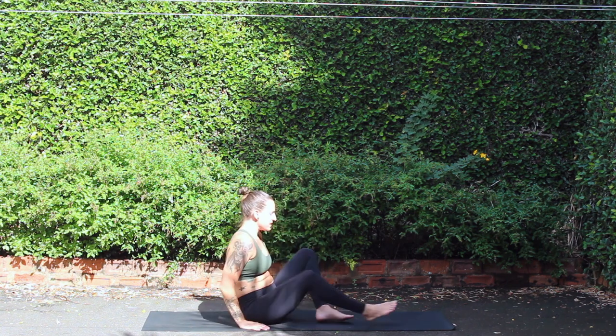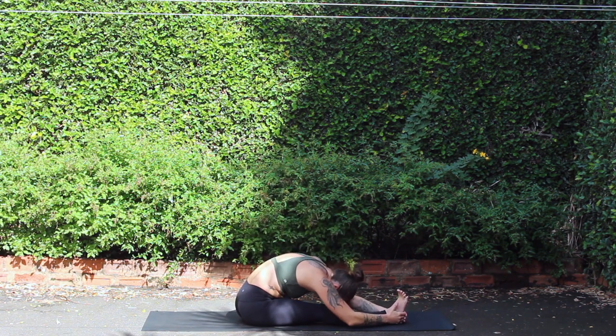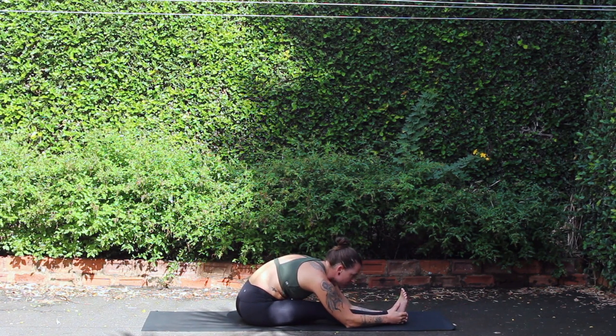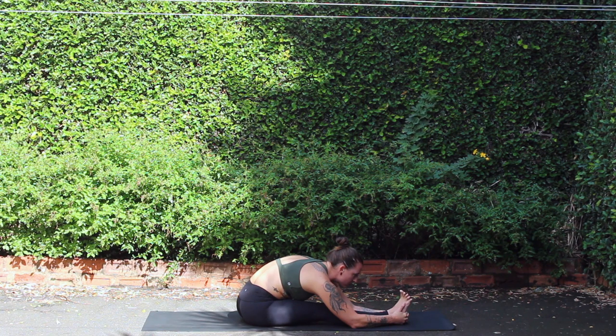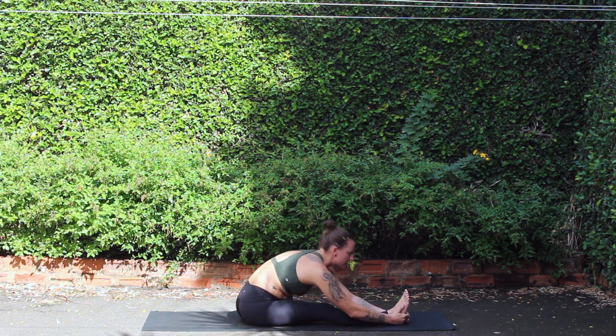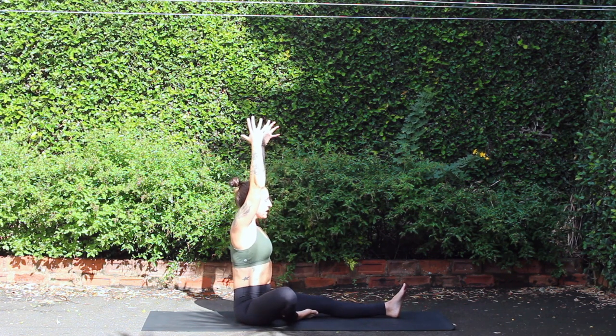Right. Starting with Janushirasana, extend right leg forward, left foot pulls into inner thigh. Inhale, reach the arms up. Exhale, forward fold. Inhale, rising up, switching sides, extending left leg forward, right foot pulls in, breathe in, reach the arms up, exhale, forward fold.